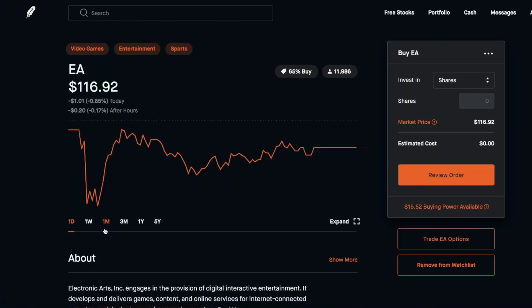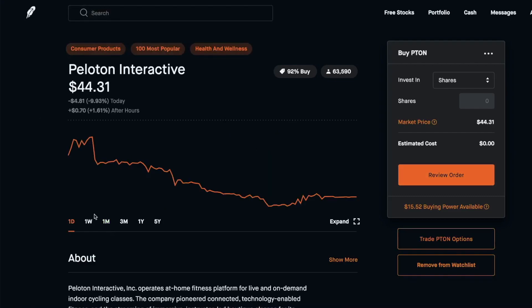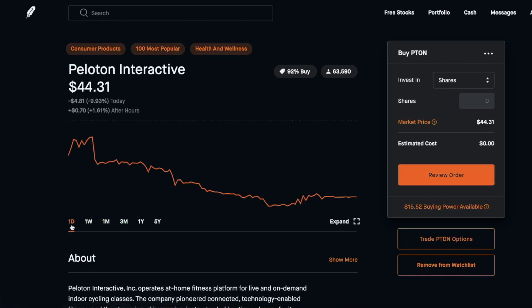You really gotta take a look at the company as a whole and make sure what you're getting into is right. If we take a look at EA's one-month chart, we still have room to go up — plenty of room. So we're sticking with this trade on EA. Watch out for those bear traps; they can be sticky situations, so be careful. Because look, this other stock looks like it wants to go up, but one bad day — right here it was at $45 and the day ended at $44, a whole other dollar down. So we've gotta be watching out for those bear traps.